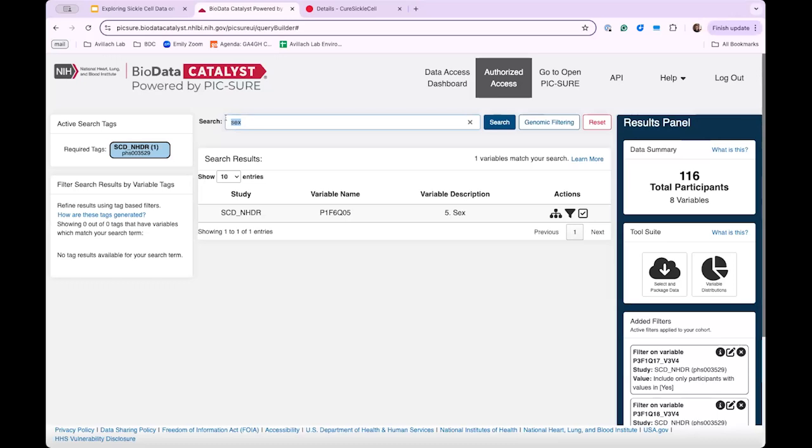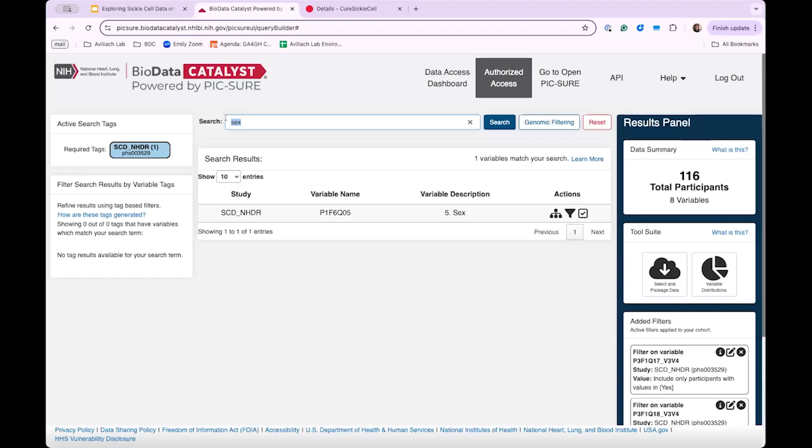Another thing I wanted to mention, or the last feature I wanted to show as you're exploring your data or preparing your data for analysis, is the way that you can think about PIC-SURE is you're sort of building a data frame. So each of the rows of your data frame, if we're thinking of a table, will be a participant. So the participant level data that you'll be exporting, while each of the columns are variables or bits of information that you're interested in. And so the information will be filled out in that table.